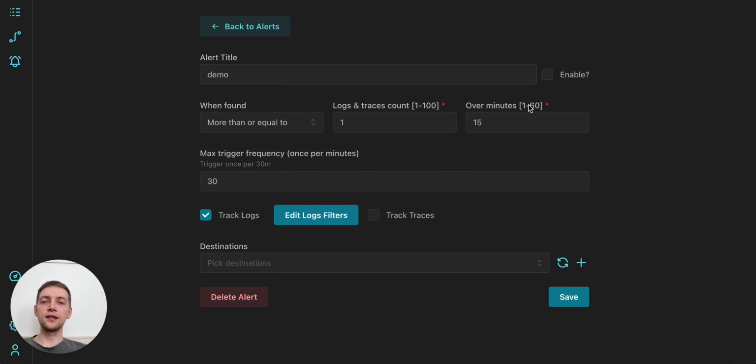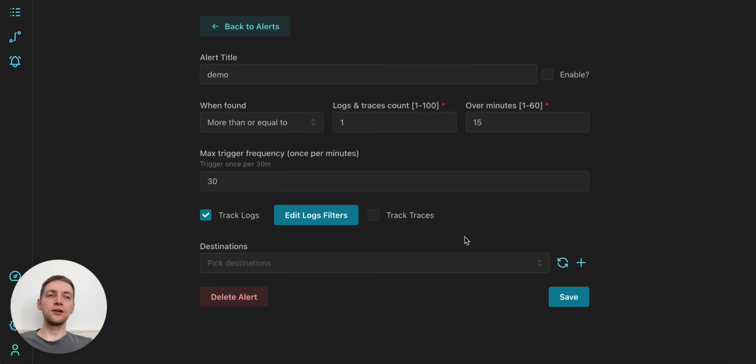Once that is set up, what we can do is we can build a custom webhook which would, for example, send a Slack message to the team members saying that, hey, there's a spike of errors or a spike of traces which are slow or something like that. With the custom webhook, you can do pretty much anything. You can send Slack messages, you can integrate with any kind of systems, you can even create some custom webhook which would, for example, restart your server if you would see that it is stuck and you are emitting some specific logs when the server goes down.